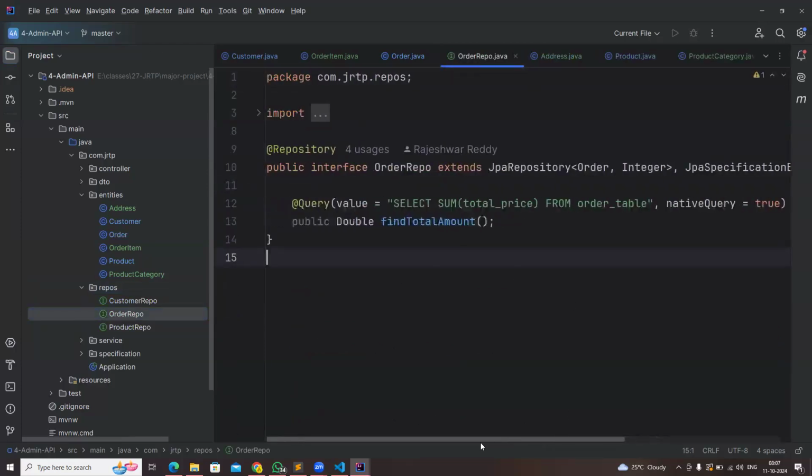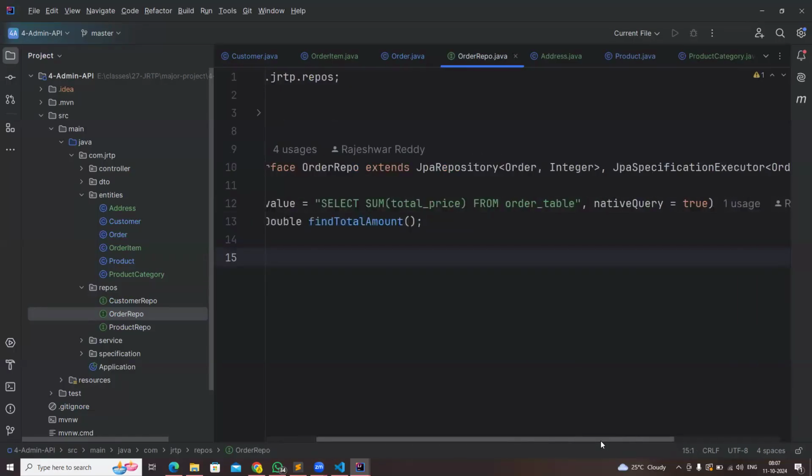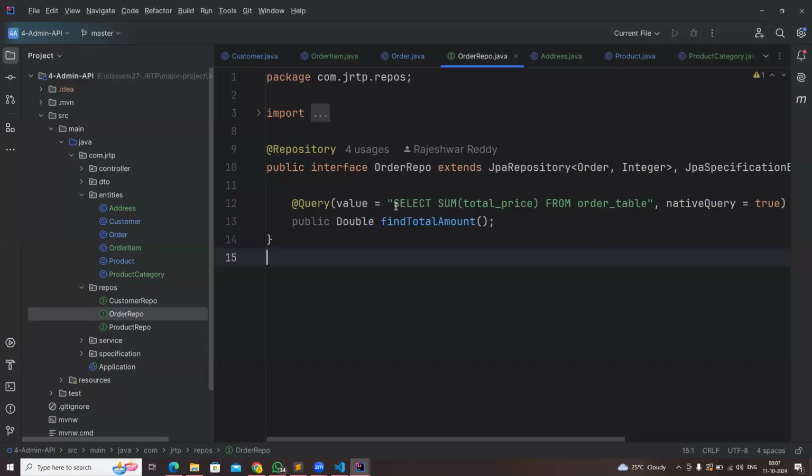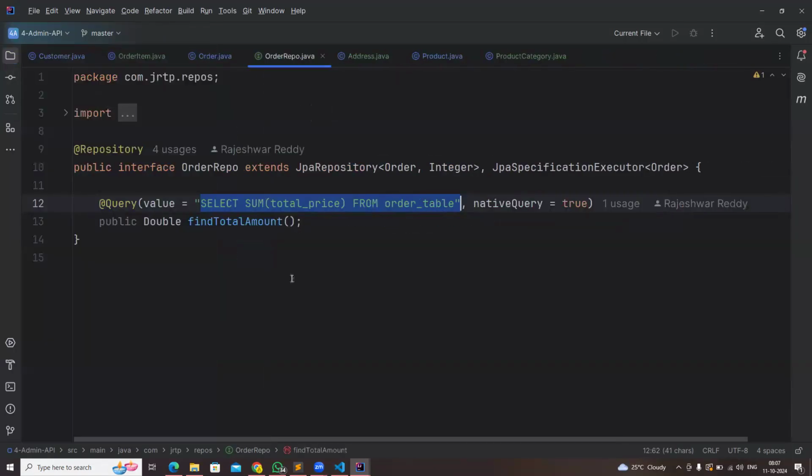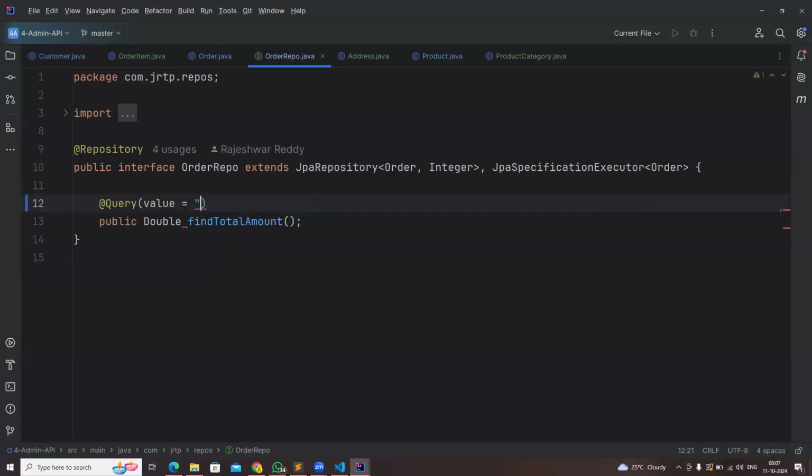Find the total amount: select the sum of total price from the order table. I think the table name also we should change. Correct. Instead of native SQL, we can write an HQL query now, so that we don't need to bother about it. Select sum of total price from order.